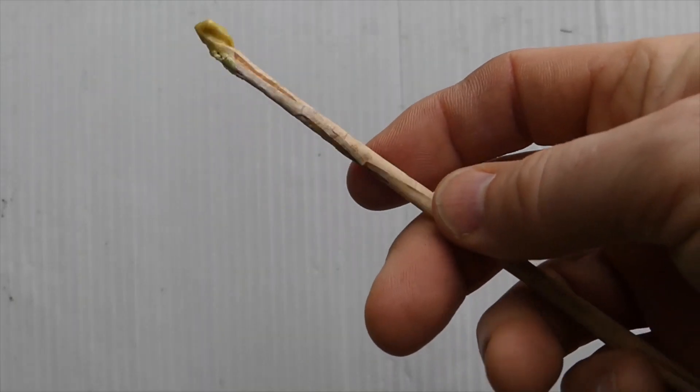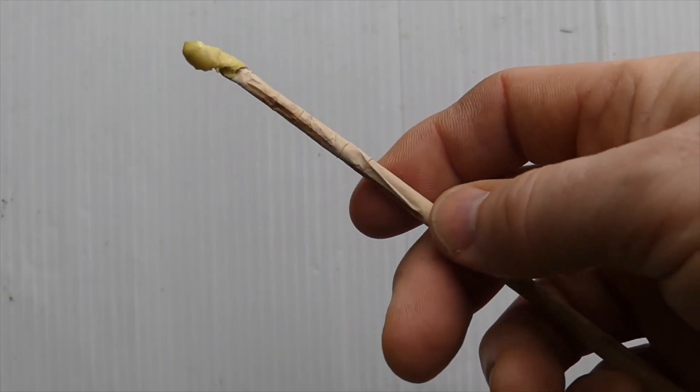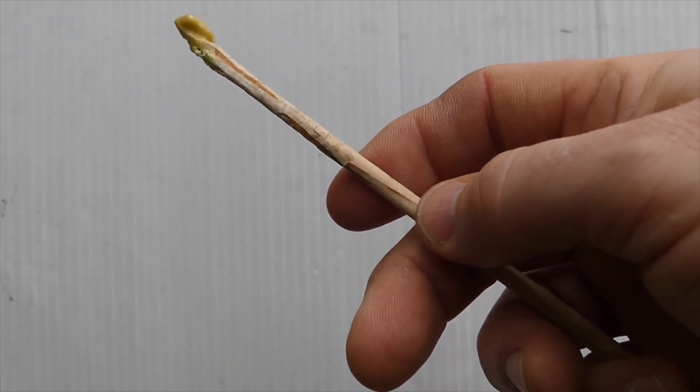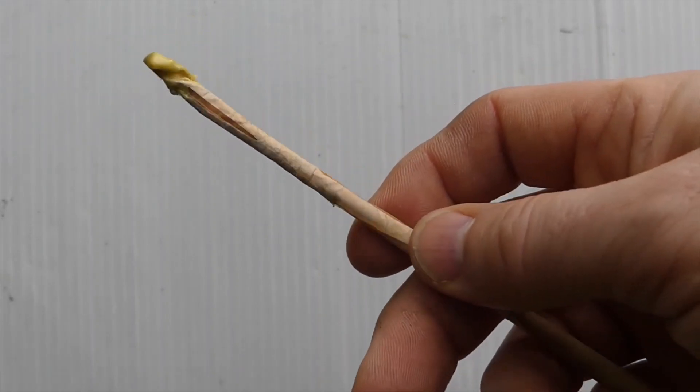And here's a more natural version. This is ornamental birch bark wrapped up tightly with the sulfur on the end. And of course once the sulfur takes, the volatile oils in the birch bark take over so it does burn quite quickly.